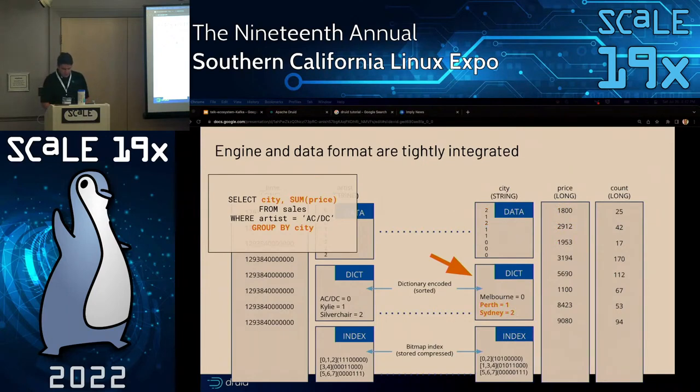And now we're actually going to read the dictionary. We've done the aggregation, and now we read the dictionary to see what the actual values are. We do this after aggregating because typically when we're doing a group by, the output of the group by, the number of grouped rows, is much smaller than the number of rows we're reading. And so it pays to defer this dictionary lookup until far later in the querying process. So this is the idea of operating on compressed data as much as possible.